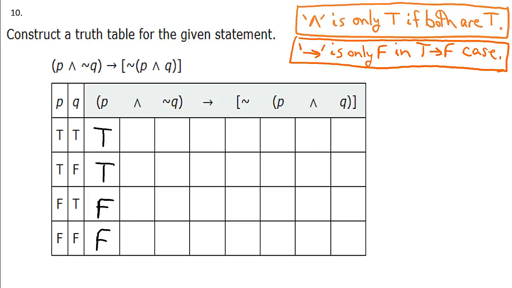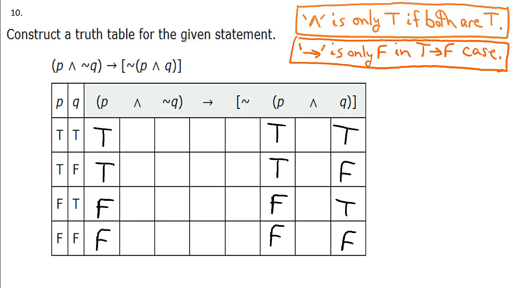P is true, true, false, false. So I put true, true, false, false in the p column. And then I'd move over, maybe I say, well, there's another p column. I'll go ahead and put that in there as well. There's no definite order you have to do these in. There are some things you can't do till other things are done. But beyond that, you have some flexibility in what order you do them in. So I decided I'll just go ahead and put in the p column in both places.